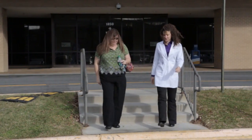And then Dr. Young came about 45 minutes later, and she did the surgery. We were able to dissect down to the kidney, identify the abnormal growth, excise it, and then sew everything back together. I woke up a little bit later, and the pathology report came back that it was indeed a kidney cancer, as we had suspected, and that all the cancer had been removed. And she's now about 1.5 years out without any evidence of recurrence. We continue to monitor her closely to make sure that the kidney cancer never comes back.